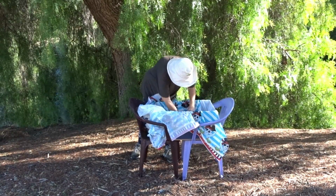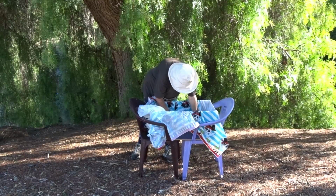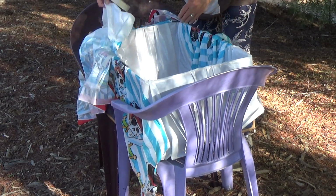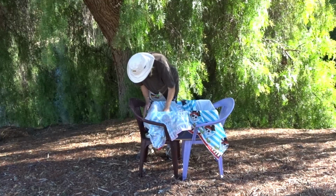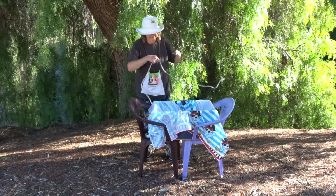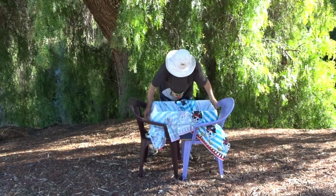I am now going to make sure that the box is covered as much as possible. So I used cheap old masking tape here. You can use duct tape. You could even use Scotch tape right now just to hold it down. Anything you want, because you're just trying to get it in position.